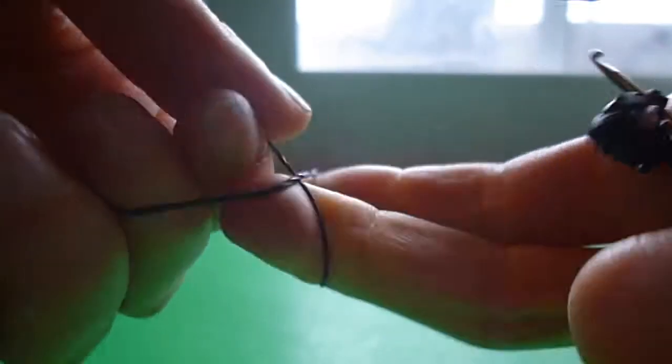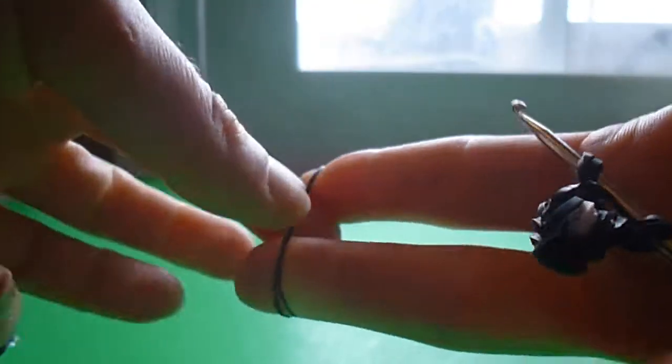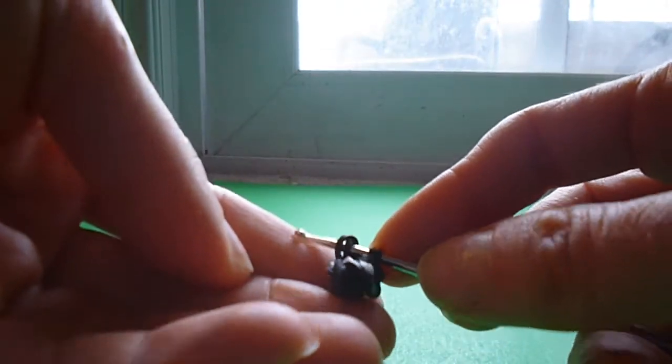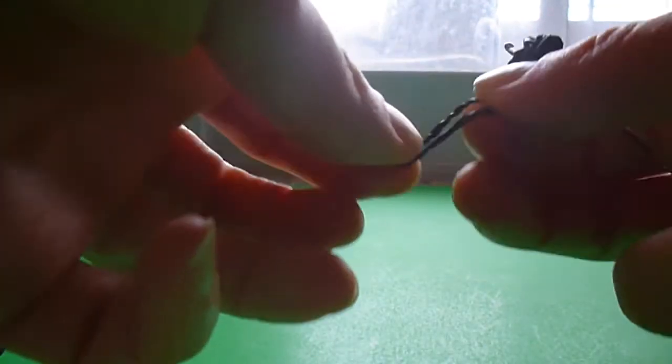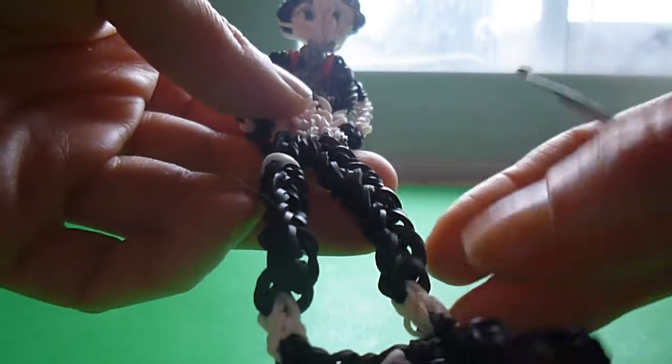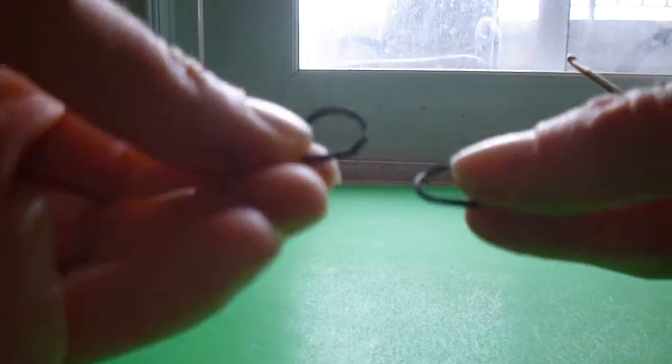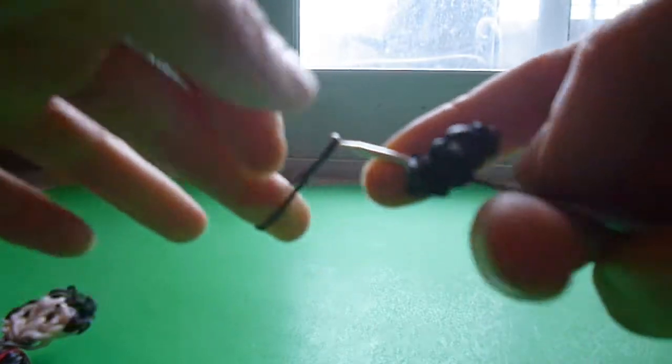I'm going to take a single, stretch it, twist it, bring it back over itself. Now it's doubled over, and this can go on the end of the hook and come through. This makes a little bend, makes it more like an ankle, and I'm going to do 1 more of the same. And then for the rest of the leg, I would suggest you keep it as you see it here, unless you want it to be a little bit shorter or a little bit longer, and you can adjust your number of chains accordingly. I'm gonna stick with my original and take 8 sets of double bands and run each of them through the bands on the hook.